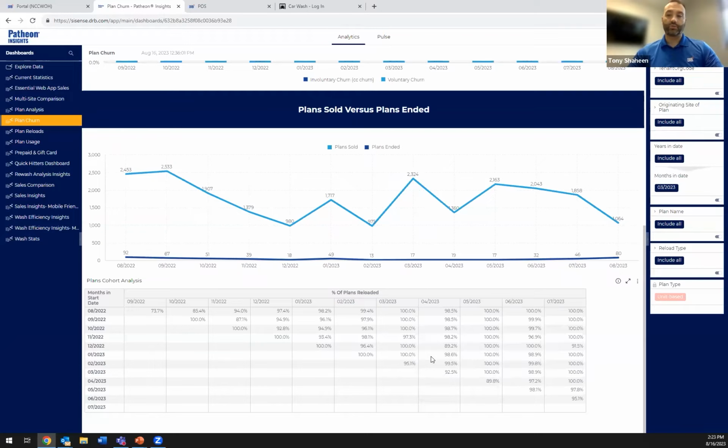I had a customer who ran a $1 first month promotion, and they had a huge spike, just like you see there, but then they had a huge decrease of terminated plans, discontinued plans, because no one wanted to sign back up. Some of the research we've done shows that that big gap between the $1 and the $20 or whatever the base plan was was too big of a jump, and people didn't want to commit to that. So we saw a little bit more success with something like a $9.99 first month.